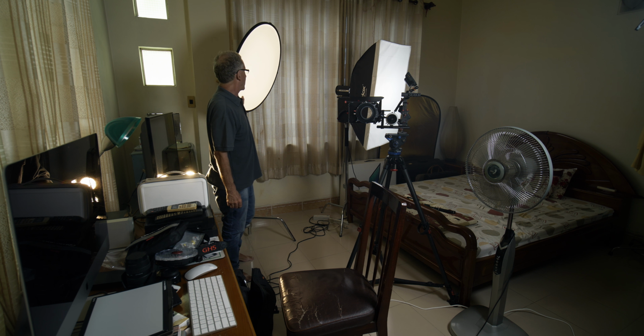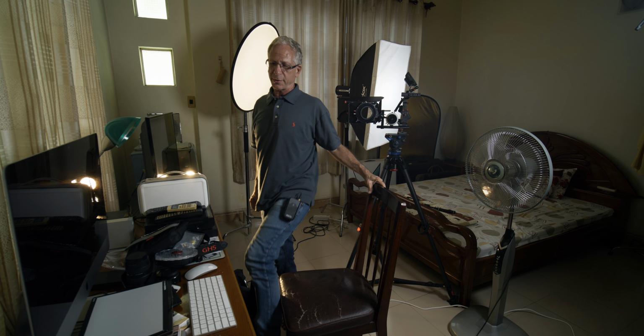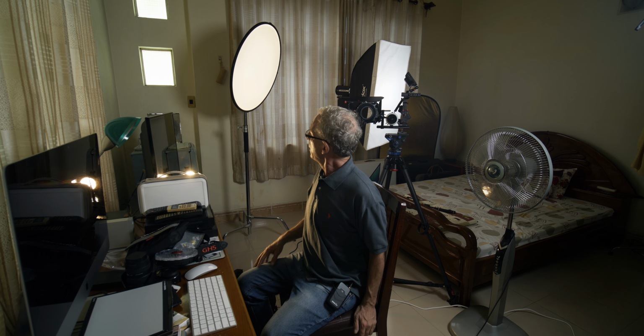In the back here, we've got the Laowa Flapjack. Photodiox in the United States sells practically the identical light. It's very heavy, maybe over 20 pounds. It can be totally battery powered or operated on AC. Beautiful soft light. And then outside of the picture frame, I've got a smaller one. I think it's called the Laowa 7.5mm RSV. And that one is just a few pounds. You can easily carry it around and go on location with that light. Though I don't think the smaller one would overpower daylight or anything, but it'd be great in interior shots or on an overcast day.